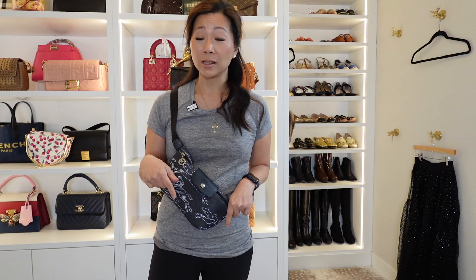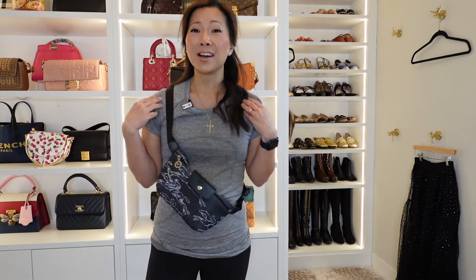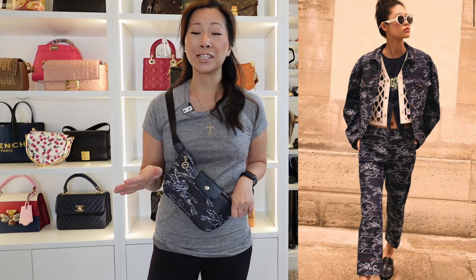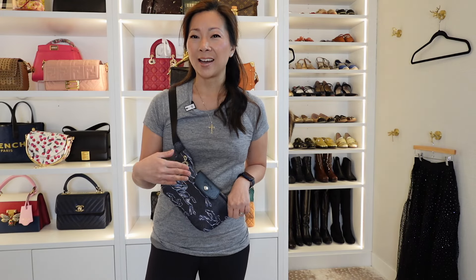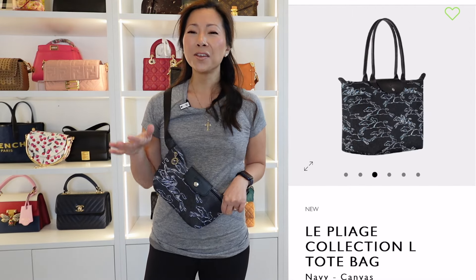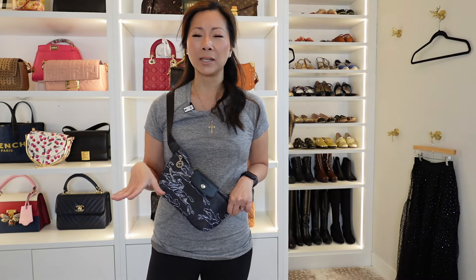They also have the tote and the large size — I think it might come in a medium size as well. What caught my eye first was when I saw the ad for Longchamp: they had a denim jacket and denim pants all in this horse and jockey print, which I thought was so cute and playful. I know it's not for everyone, but it was really cool. And then when I saw the Longchamp Le Pliage tote line in the same print plus the bum bag, I thought that was perfect. The ready-to-wear for Longchamp doesn't seem to be available online for North America — maybe you can get it in store, or if you're in Europe you can get it more readily online.